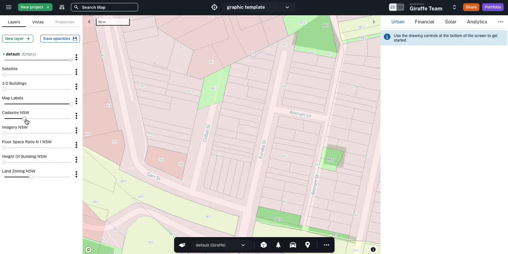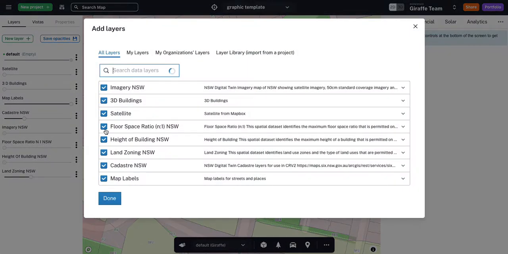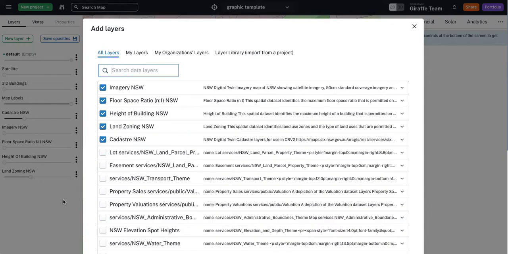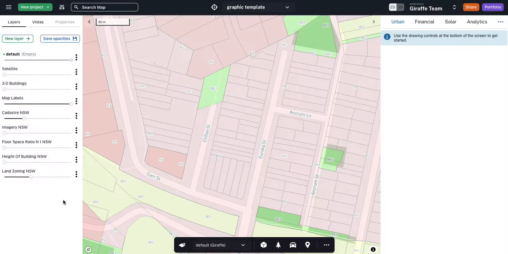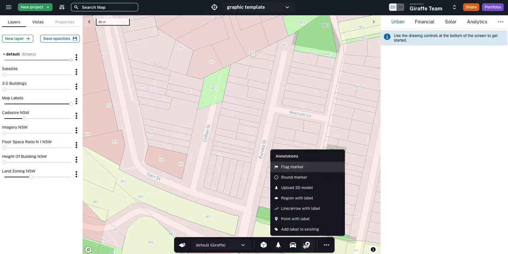Okay, so now often once you've laid up the data, so imagine you could go through the floor space ratio, and we obviously have tens of thousands of layers that we could add, for you to say to your client, hey, we know what we're talking about with this little site over here between Clifton and Euroka Street. So often what happens now is diagrams. Okay, so what that is are just graphical marks on the map that represent principles.